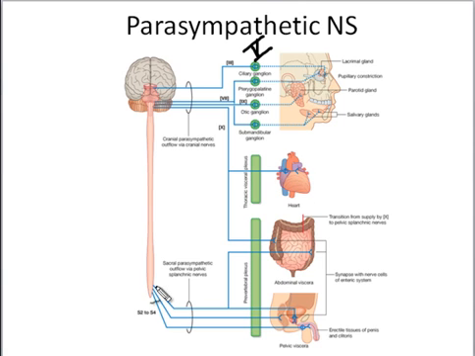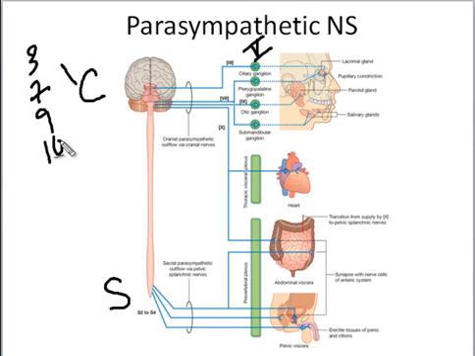And from the sacral segments of the spinal cord, you can see these preganglionic fibers really large, and then they go and synapse again in ganglia which are present in the walls of the organs. Okay, so parasympathetic has a craniosacral outflow. In the cranial part, it travels with the 3rd, 7th, 9th and 10th cranial nerves, and the preganglionic fibers synapse in ganglia which are associated with 5th. Remember, 5th is not part of the parasympathetic nervous system.